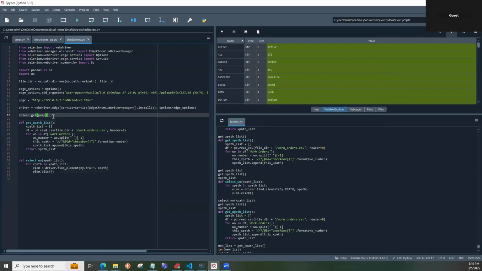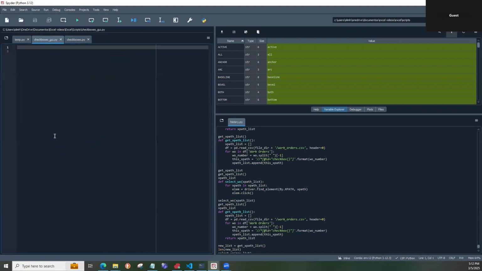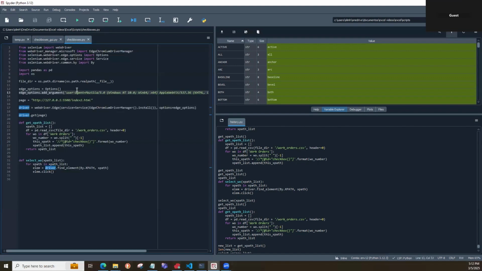This also included a part where we created a web driver that I guess imitates our web browser activity, if you will. So in this video now, we'll try to create a GUI for it so we can have some buttons instead of having to run this file. So I created this file here, and we'll try to write the code here to create the GUI, or graphical user interface.